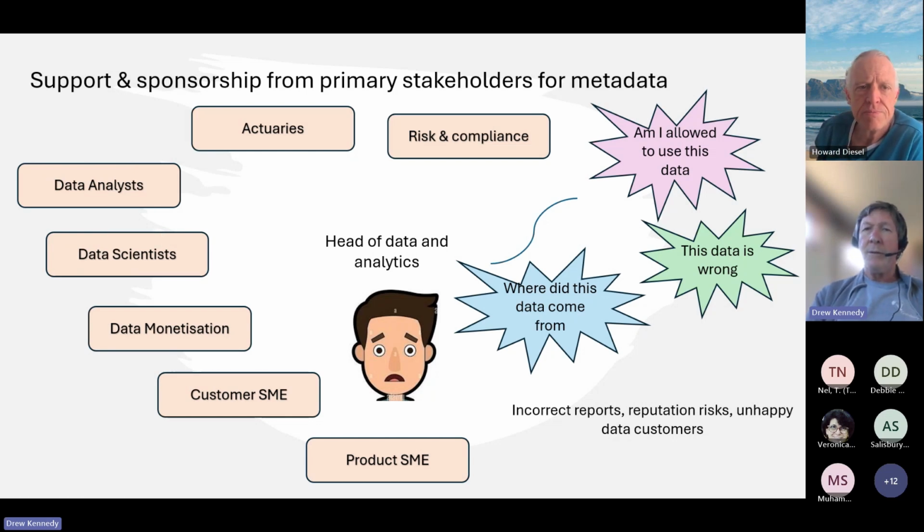So if you've gone and done all of that good stuff, if you manage to persuade the powers that be to fund a metadata program, whether it be in isolation, whether it be on the back of something else, obviously you go through the whole tool selection, all of that good stuff, because of having built your metadata strategy, having clearly understood your requirements, gone and done your RFPs, your RFIs, all of that. That's when it gets interesting as well, because yes, all of these people might have been battling to find the data, to use the data, whatever else.